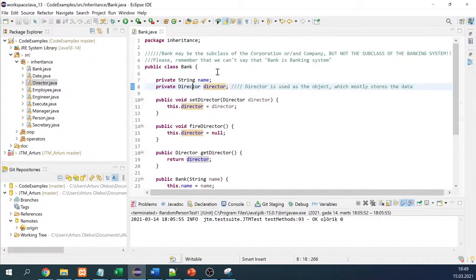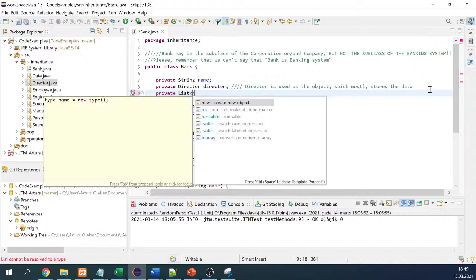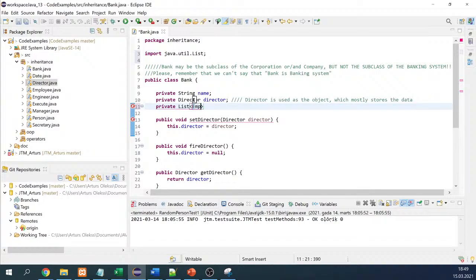So here we have such an attribute. Then we can also have the list of all the employees, to import it. Then have the list of employees. And here we will have the employees.